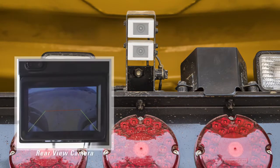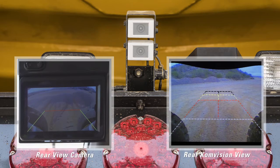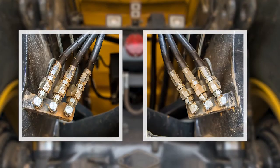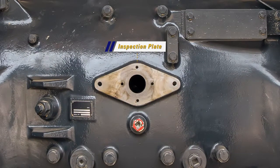The top camera is used for the reverse rear view camera, and the bottom camera is utilized by the ComVision system. For easier maintenance, remote central grease fittings can be located on top of the differential housing. An inspection plate has been added to allow maintenance personnel a visual inspection of the differential ring gear.